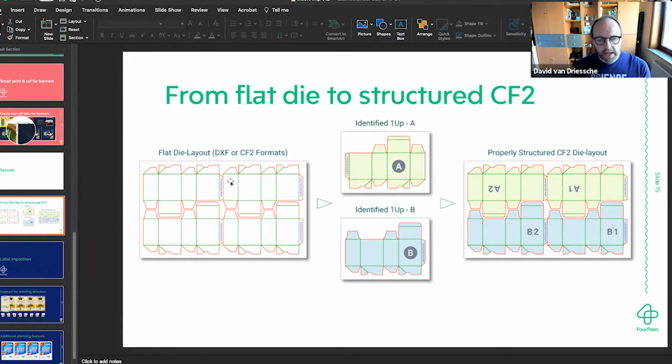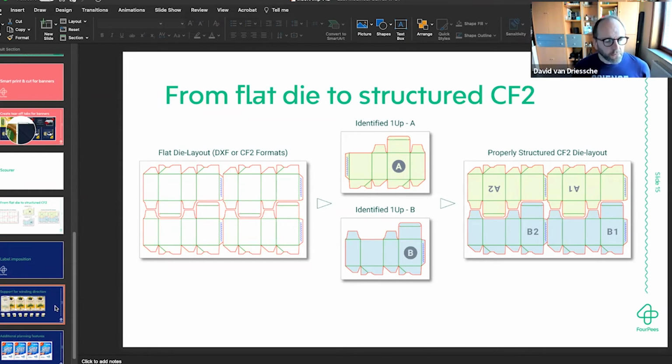This Scour app can look at a DXF or CF2 file that is simply a flat die layout, without information on the number of shapes and the repeats, identify the different shapes that are used, and also create a CF2 file that is structured for use in Imp.